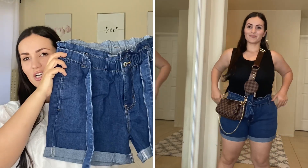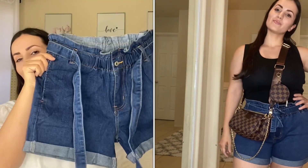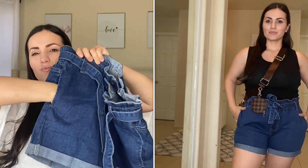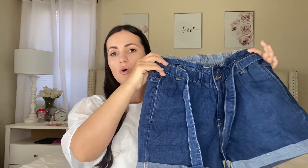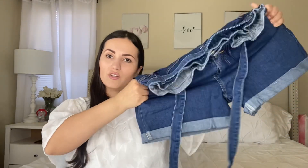Moving on to some shorts — I love these scrunched-style shorts in the light wash. They're really cute with nice-sized pockets in front and back. I love the scrunched style; it feels more elevated. They do come cuffed and you cannot uncuff them, but I honestly don't mind — I like it that way. There's also a removable tie-up detail. They're nice and stretchy with some give to them, which makes them comfortable and flattering.